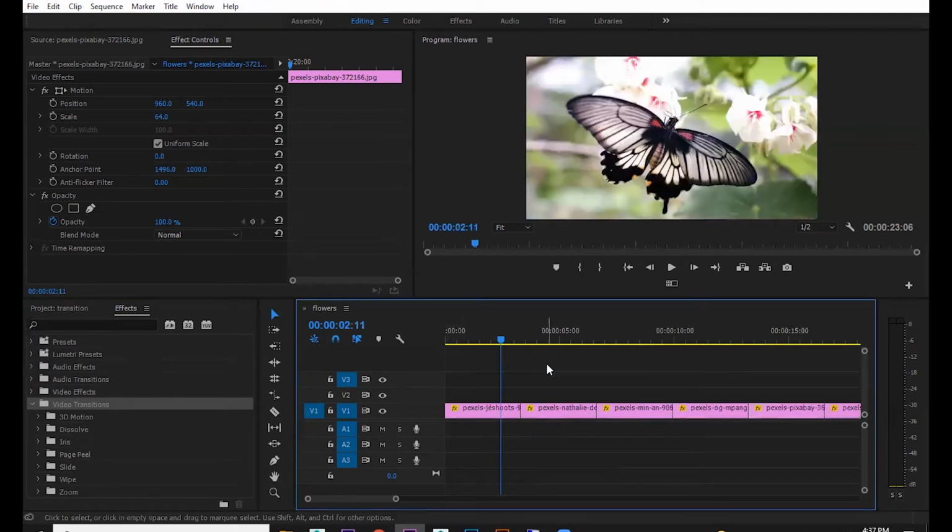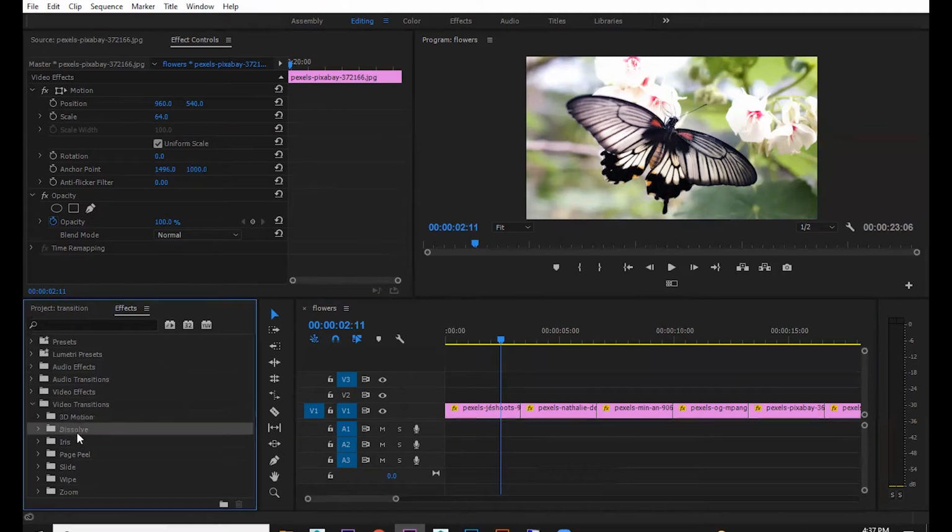Nowadays, I think most people know this, you're editing on your mobile, right? There are a lot of small applications available, so everybody knows the basics of editing. The same way we are doing here also. Now, for example, these are all different categories. 3D Motion is a category. When you go inside, you can see Cube Spin. This is one of the transitions.